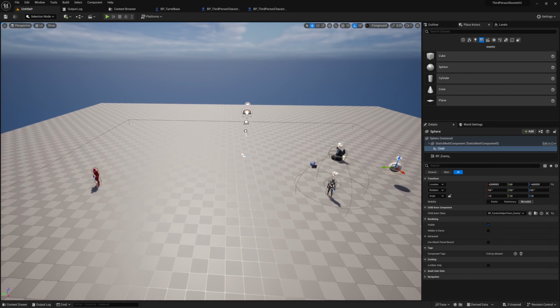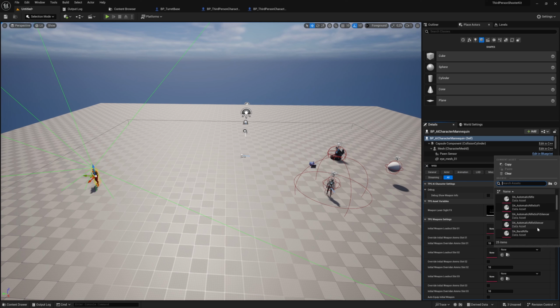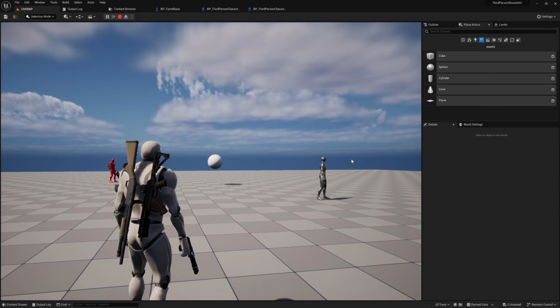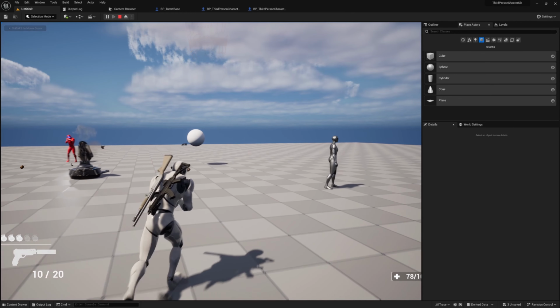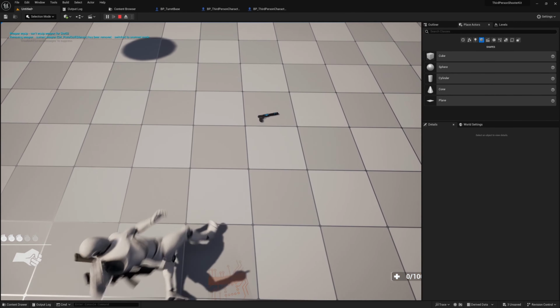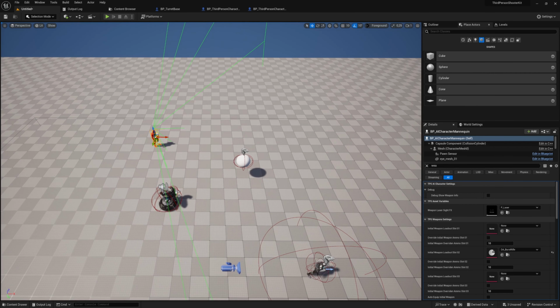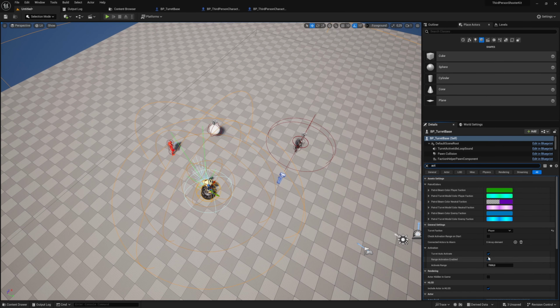Let's move this guy here, and I will give him some weapon, and let's see if he will react. Yeah, he destroyed the turret. Damn it. Maybe I will deactivate the turret. Initially, turret auto activate.